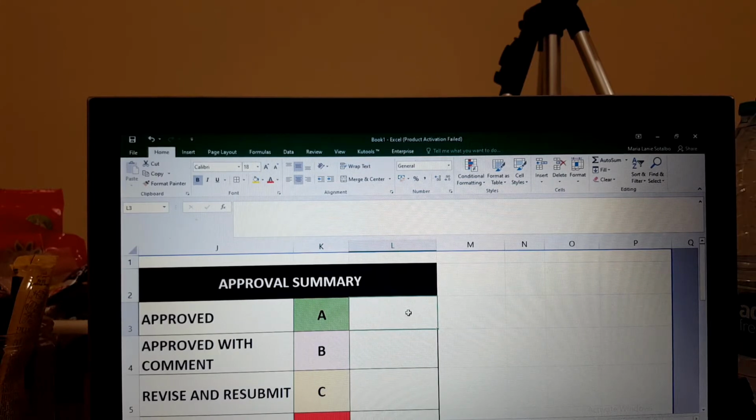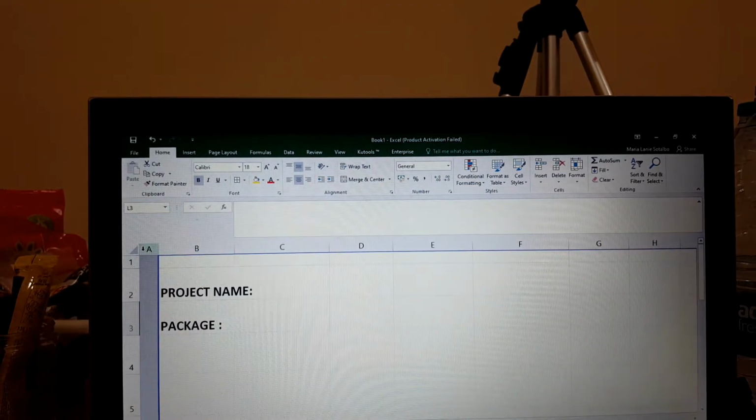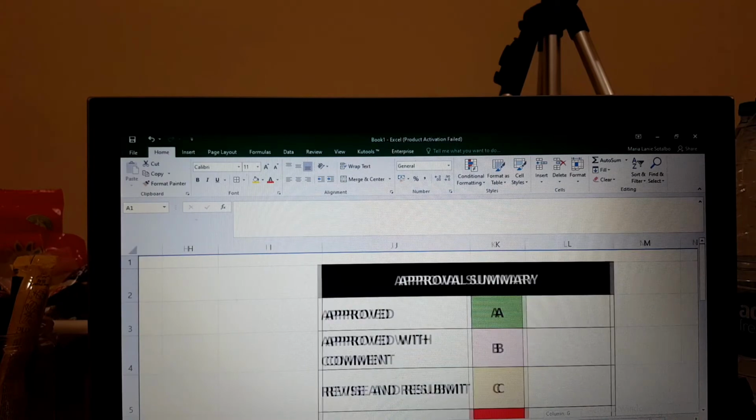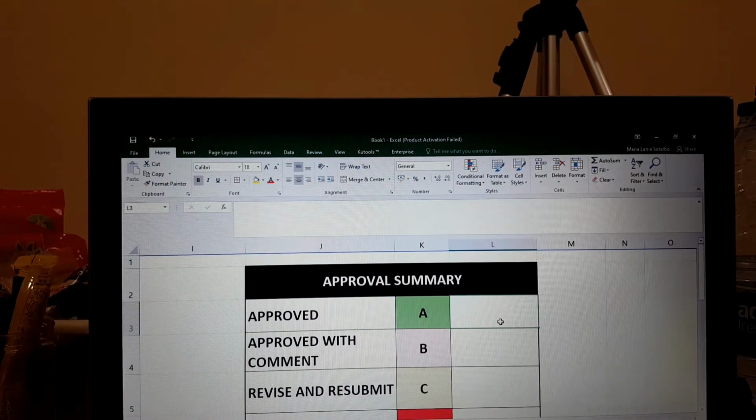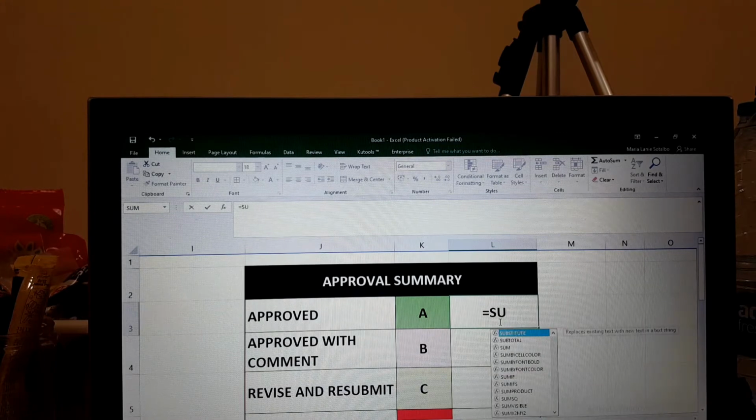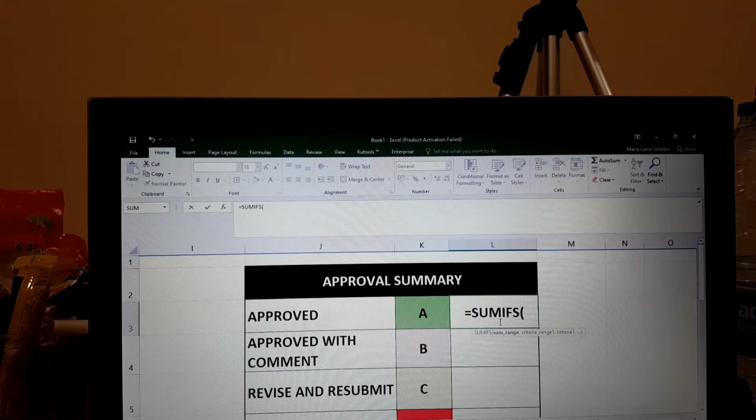If everything is the same for whatever project you are handling now, you can follow this formula and code. As I told you, I will use column A for the counting, so I need to indicate that in my formula. Start on your own, guys. Open your Excel and do this. For this first one, we type equals, we need the SUMIFS, all capital letters, and open and close parenthesis. I need to count how many approved shop drawings there are.